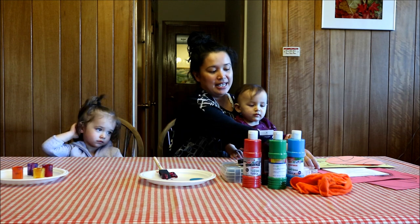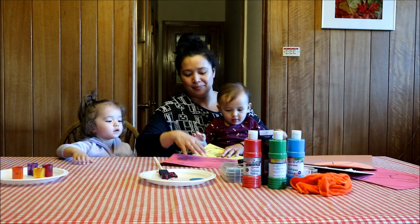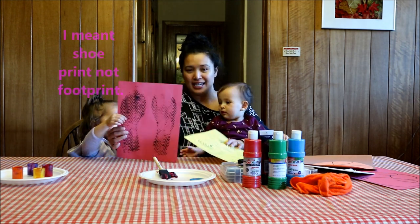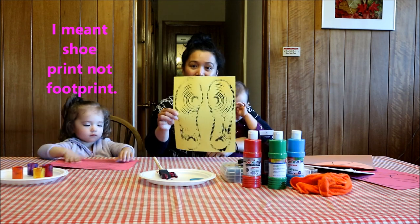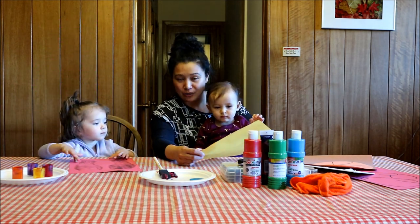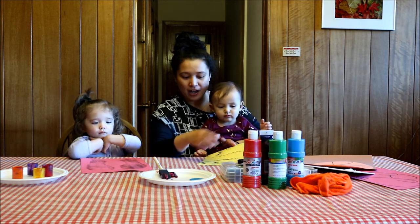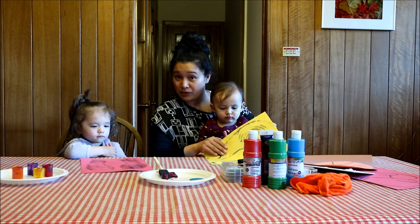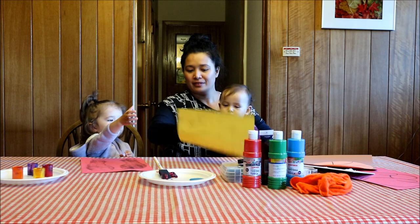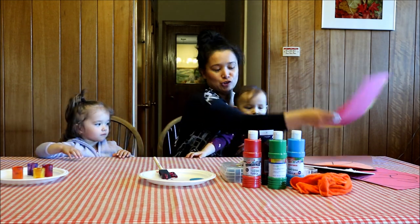The first one is, this one is Cat's Daddy's Footprints, and this is Bella's Daddy's Footprints. So you just pick any old shoe, just in case the paint doesn't completely come off, and then paint the bottoms of their shoes and then make a print out of it. And then I'll show you what we'll be doing with the kids with these footprints or shoe prints.